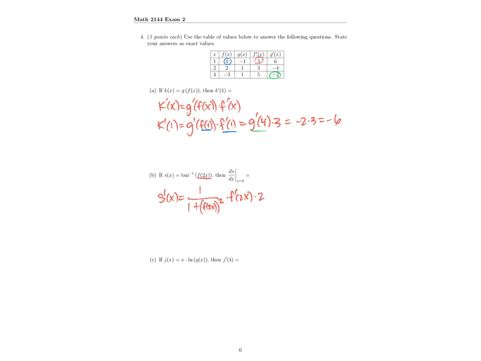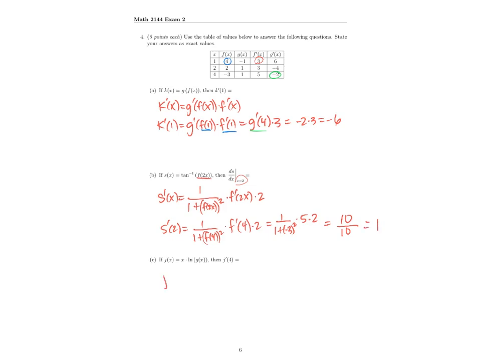Okay, so now I want to plug in the value x equal 2. So s prime of 2 is going to be 1 over 1 plus f of 2 times 2, which is f of 4, squared, times f prime of 2 times 2, which is f prime of 4, times 2. Okay, so what is f of 4? f of 4 is -3. So 1 over 1 plus (-3) squared, times f prime of 4 is 5, times 2. So I'm going to get 10 on top, 5 times 2, over 1 plus 3 squared is 9. So 1 plus 9 is 10 on bottom. Oh, so I get 10 over 10, which is 1.